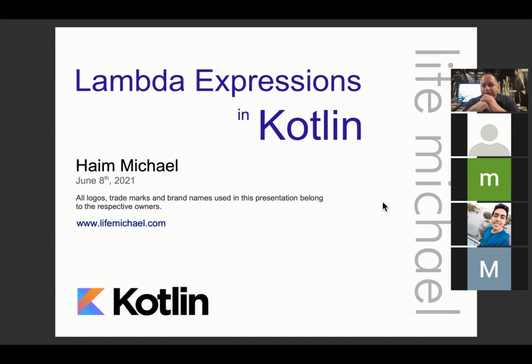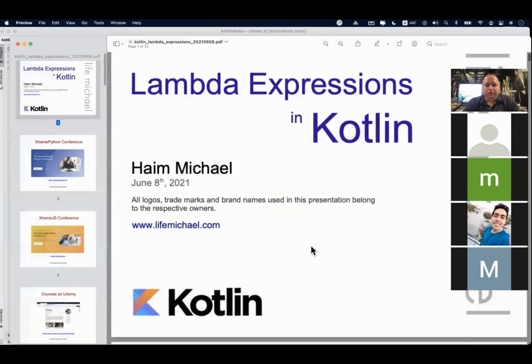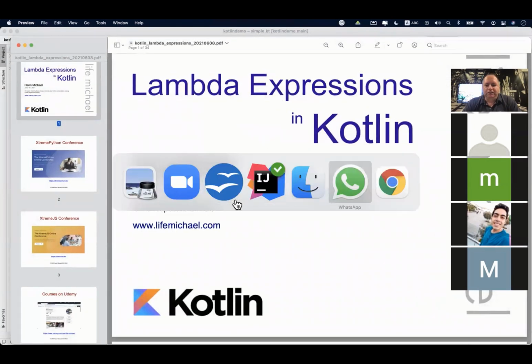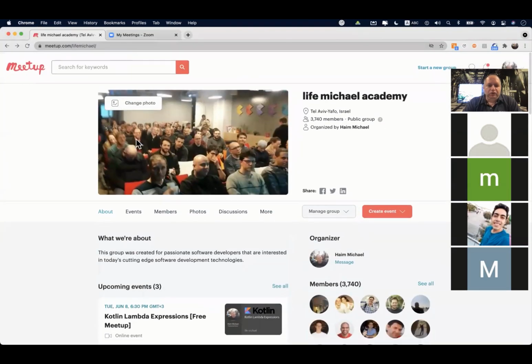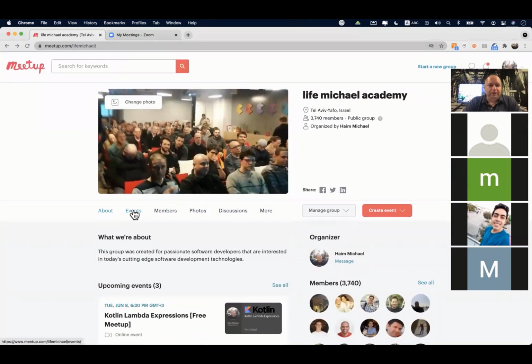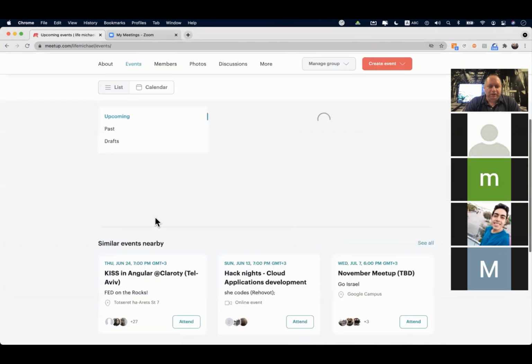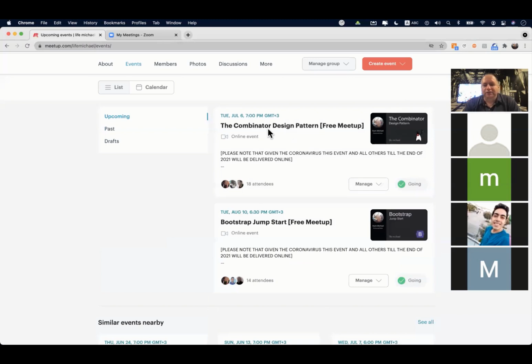What is the next meetup about, the design pattern you mentioned? If you go to the Meetup page and check the upcoming events, I believe you will see the Combinator design pattern. It will take place next month, July 6th. You can Google for that pattern and find a few articles.